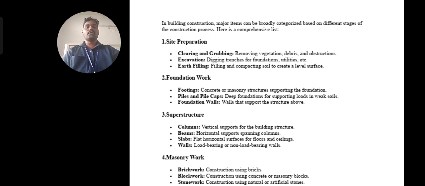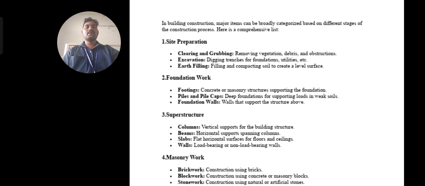That means if you want to estimate the cost of the foundation work, we need to calculate the cost of the reinforcement, the cost of the concrete, and the cost of the labor and machinery required to do the work. And also earthwork excavation is going to exist in the case of the foundation. So the cost of the foundation work is equal to the cost of the concrete required, plus the cost of the reinforcement, the cost of the soil excavation, plus labor cost and machinery cost to work on it. Likewise we are going for estimation.